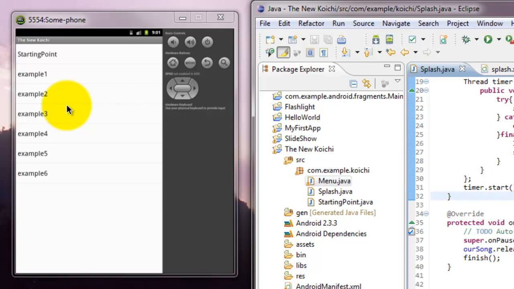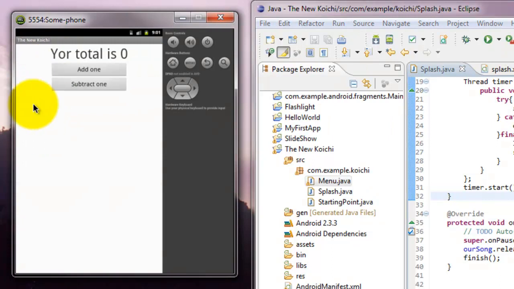If I want to include all those small activities within this app, I'm definitely going to need a menu system to open different activities and come back, and open a different activity and come back, and open a different activity and come back. But if I press on the starting point, it takes you to a simple activity I created a while back.